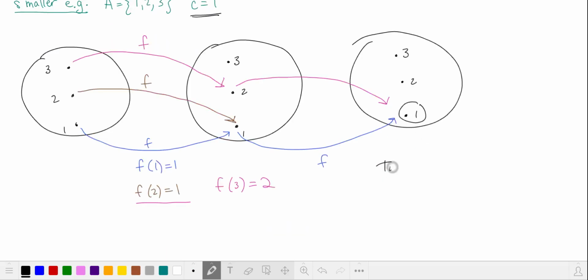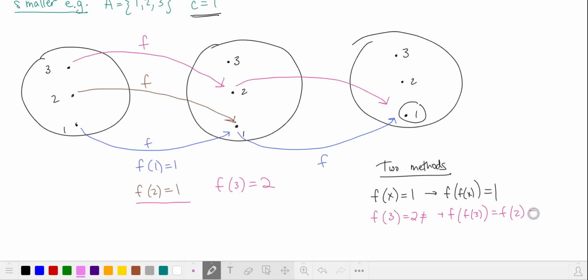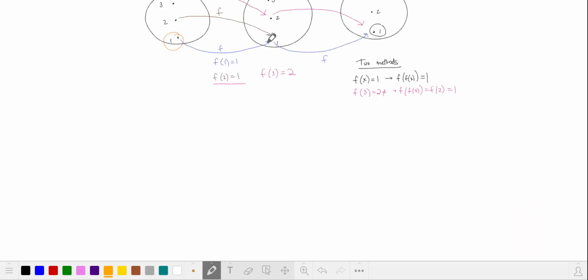So it seems like there are 2 methods to reach our constant. We're going to have some x where f of x is equal to 1, and then f of f of x is also going to put us at 1. That's what we have in the blue and brown arrows here. Or we could have an f, for example, going from 3 to some other number that's not 1, in this case 2, and then when we apply it twice, we have f of 2 is equal to 1, so there's an extra step.